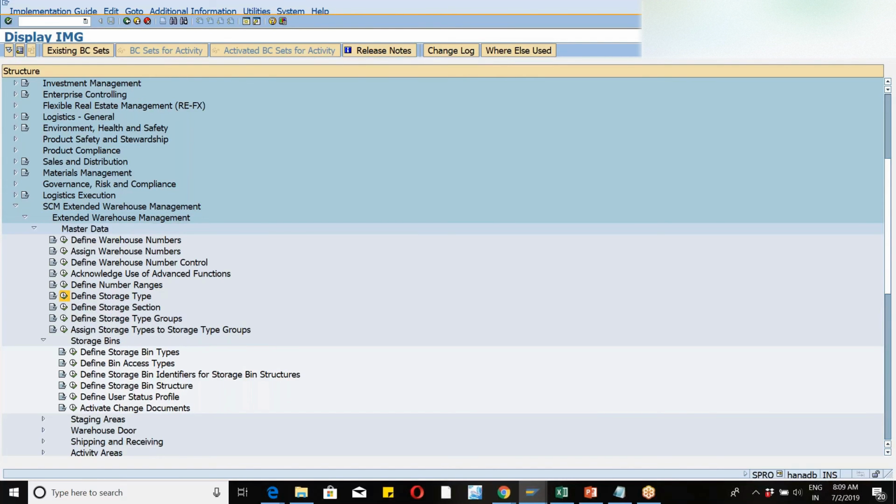Now when we are trying to define the bins again, what kind of storage bins, because all the products in a particular storage type will not be the same, right? It could be different sizes also. Agree? So we will be trying to differentiate what bin types there are, based on the product attributes and the size and the volume of it. Basically, we will be defining the bin types also. That is what the bin types are.